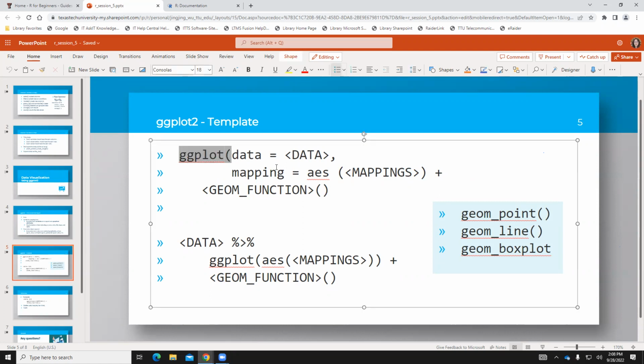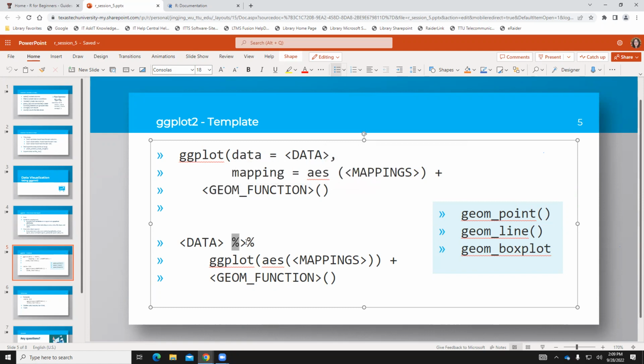This is the template we can use to organize these three layers. The first layer is data, so we put our data frame here. The next one is mapping. We use the aesthetic aes function to put all the mapping elements in this function. And the next one, geometric objects, we just call the geom function.